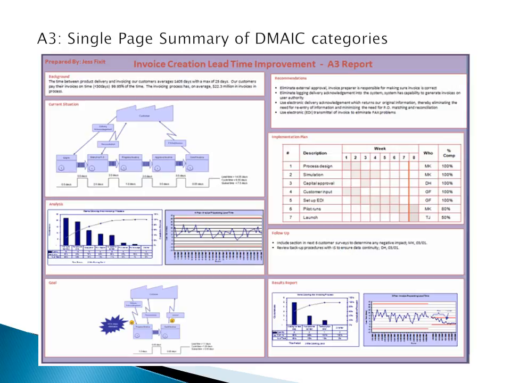Some of them they're embedding graphs that they've completed. Some of them may just be content or steps that they've done for the recommendations, but you can kind of see at a glance what all has been done for this process improvement project. So it's all at a glance summary, and again, it's called an A3.